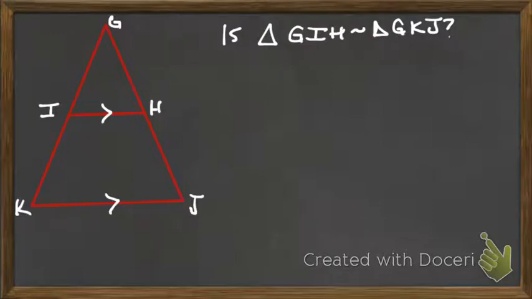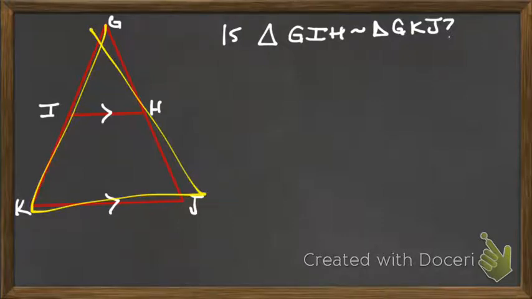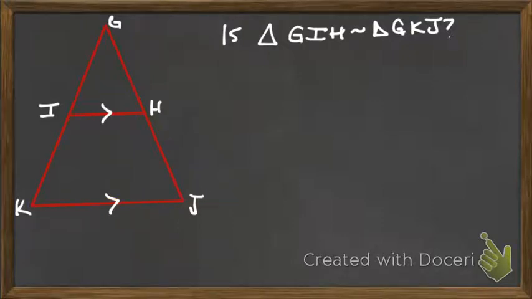These questions right here often get students confused only because you're looking at two triangles, but they're embedded within each other. So the question's asking you, is triangle GIH, that triangle, similar to triangle GKJ, the big triangle? So it's a little triangle inside the big triangle. One easy way to work this particular problem out would be to draw two separate triangles. Here's one, and then we could draw a bigger triangle, and just relabel it like normal.